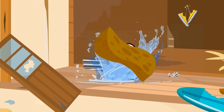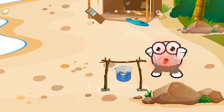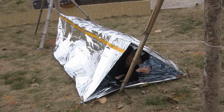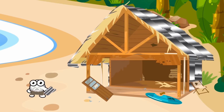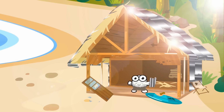A seawater sponge bath will leave your burnt body in agony, and your clean water is far too precious to tip over your head. That leaves the seemingly unlikely candidate, aluminum foil. True survival experts know that metallic foil is a fantastic way to cool a shelter. By covering the walls and roof of the shack in as much foil as possible, you can deflect some of the sun's heat, driving off heat stroke a little longer.